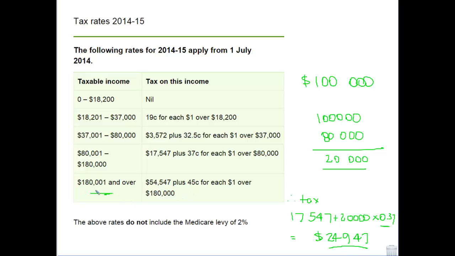This is what we call taxable income. Later on, we'll work out exactly what we mean by taxable income. It might not be the income you get, because you can take deductions, but that's another video we can look at. This is just to work out those rates. Just another note: make sure we don't include our Medicare levy in that, because that gets calculated separately as well. Another time we'll show you how to work out that Medicare levy and what income is taxed in the Australian tax system.